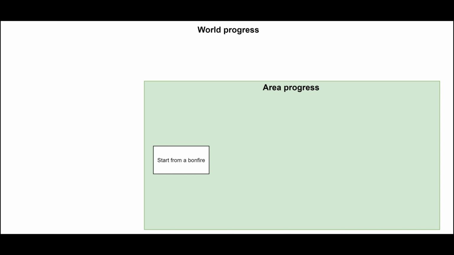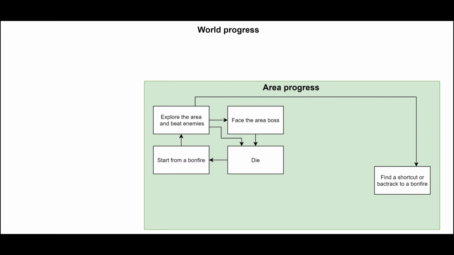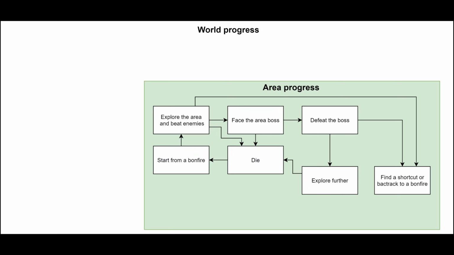The player starts from a checkpoint bonfire and proceeds to explore the area and beat or avoid enemies they encounter. If they proceed far enough, they face the area boss and probably die on the first try. They respawn at the bonfire and repeat the loop, during which they may find a shortcut or backtrack to a bonfire. This repeats until they give up and try another path or beat the boss. Alternatively, they may backtrack or decide to explore further if no shortcut is available.